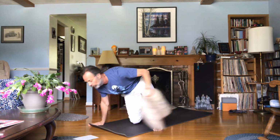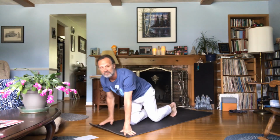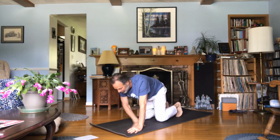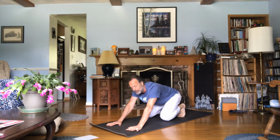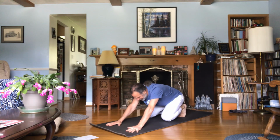Let's unfold our legs, sweep them around behind you, or roll right over your legs, either way. Coming into a tabletop position here. We're going to have our toes curled. We're going to work the lower part of our body first. So let's just slip the hips back here. Get a nice, deep, long push back through the tailbone, wiggling the tail of the puppy dog.